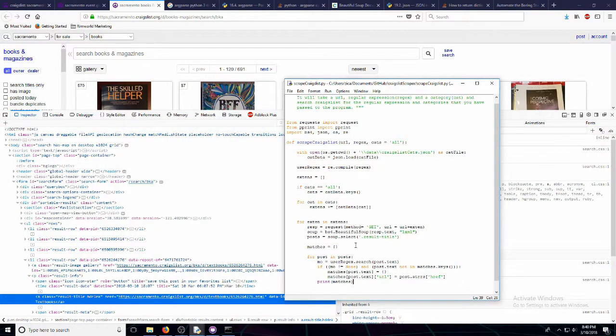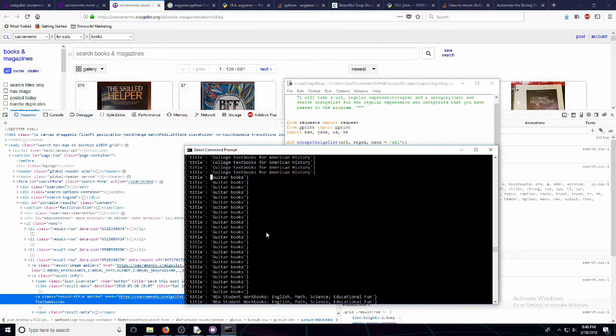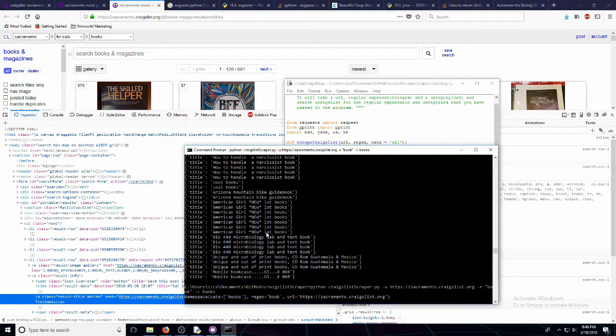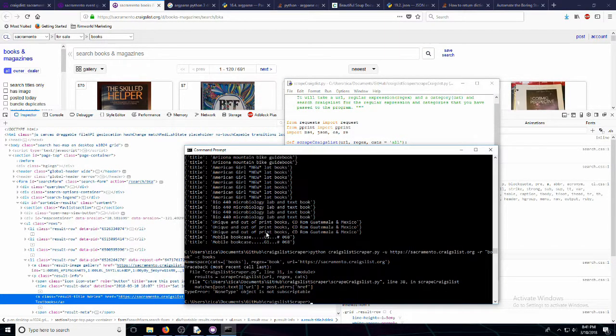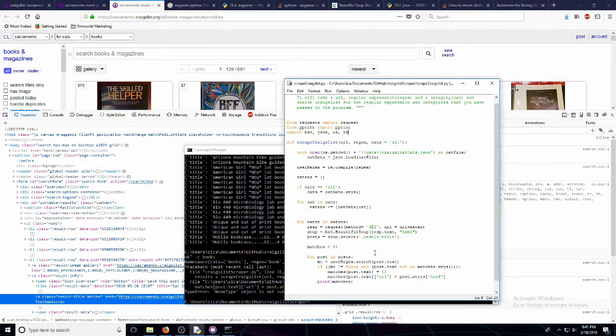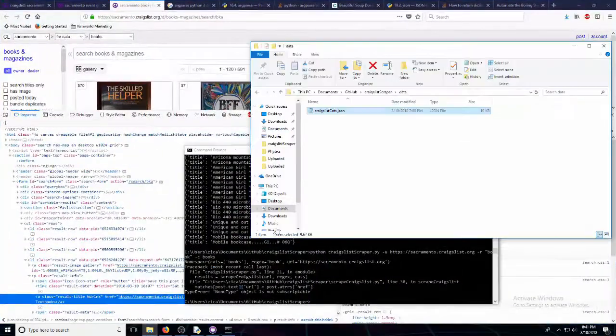So now if we print matches, it should get all the matches, all the titles, and the URLs. NoneType object is not subscriptable. Post.text URL is equal to post.attributes href. Okay, what did we do over here?